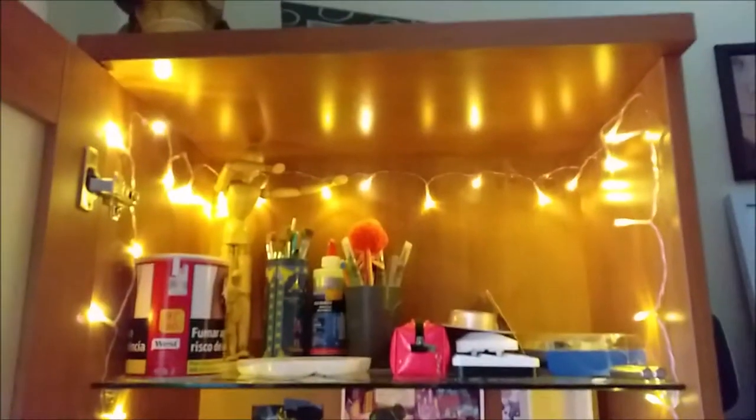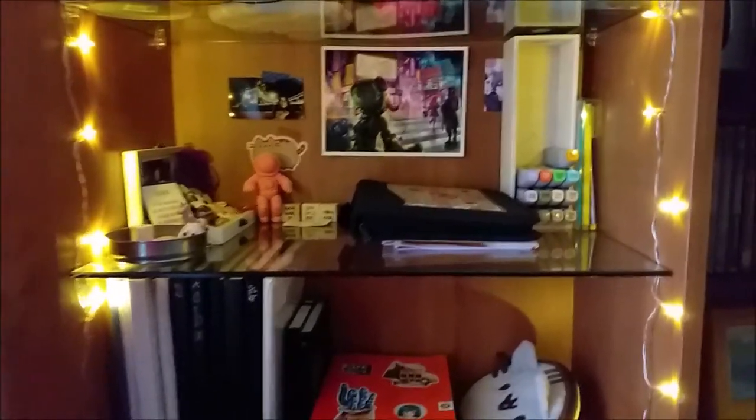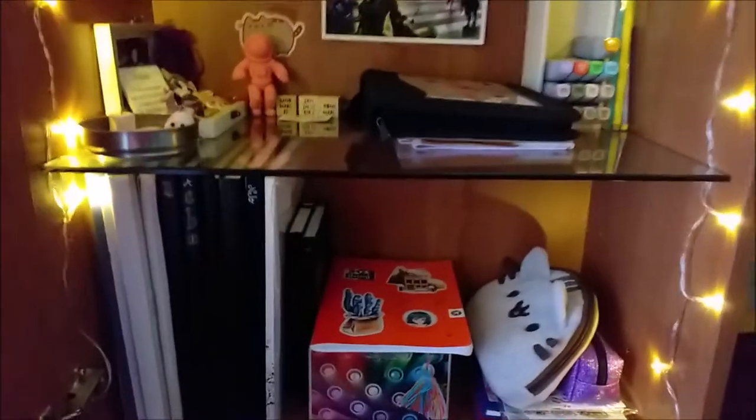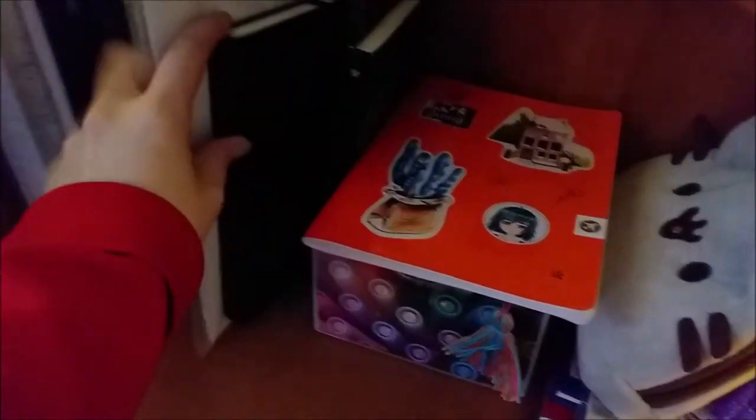But that's pretty cool. This closet looks almost the same because I'm taking things to my room. Some stuff that I don't use. I have my stickers here. I have a new sketchbook because I'm finishing mine. And I have this. Ooh, it's already everything falling.